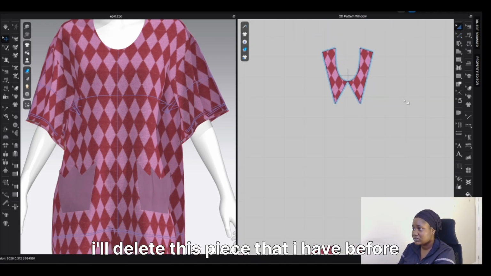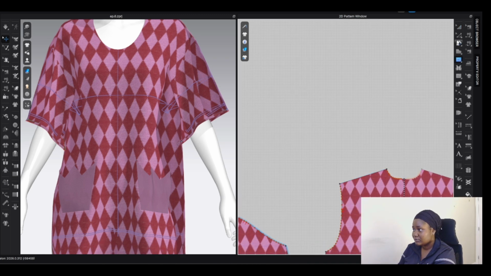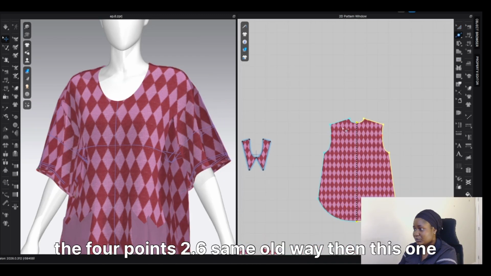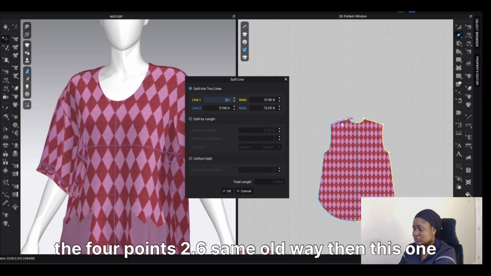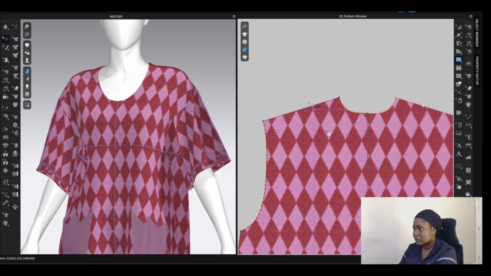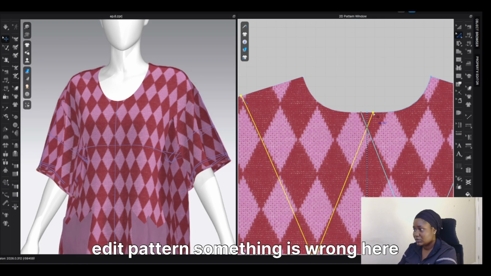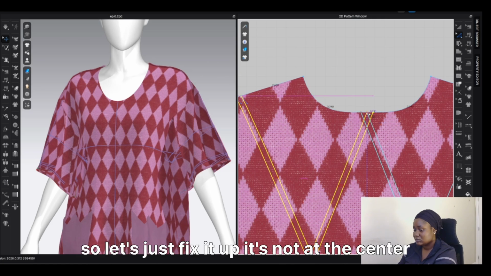I'll delete these bits that I have before, and then for the back I'll do the same. Look for points, 2.6, same old way. Then this one, edit pattern. Something is wrong here, so let's just fix it up.